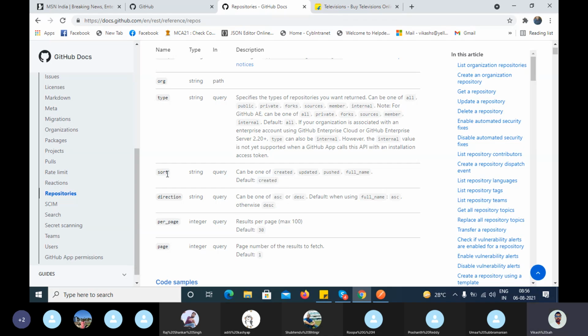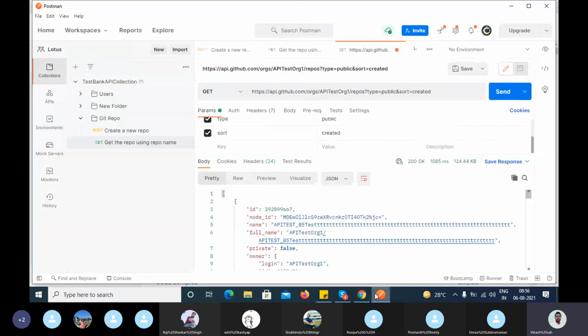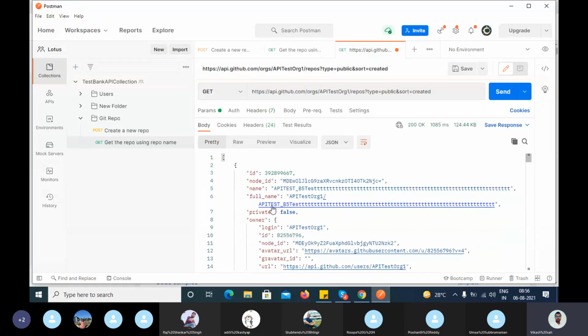So that means you can sort your data based on created. What it means is the data which is created recently will display at the top, right? Do you remember the data I created most recently, yesterday I think?